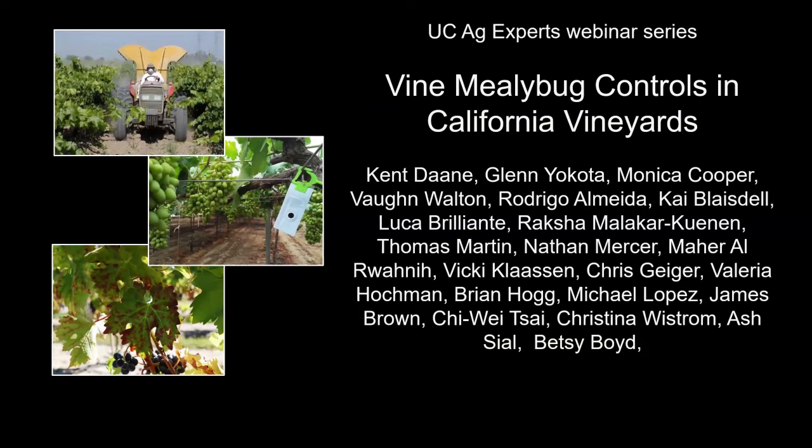So Cheryl, Peter, thanks for the invitation. To all the participants, we're going to talk today about vine mealybug controls. And really, it depends on where you're farming and what commodity you're farming, and it changes the different kinds of controls you want to use. So today's focus is primarily going to be for wine grapes, although all the control methods work for table grapes and raisin grapes as well. But I have had a little bit of a focus on mealybugs as vectors of leafroll for this talk.